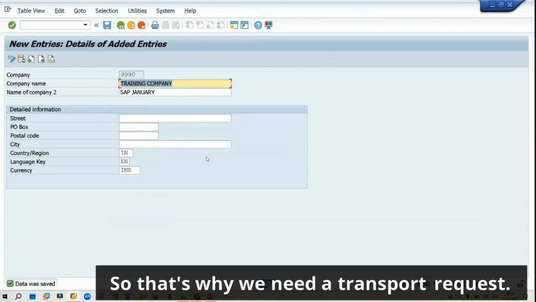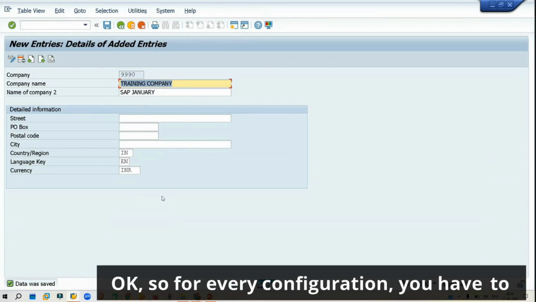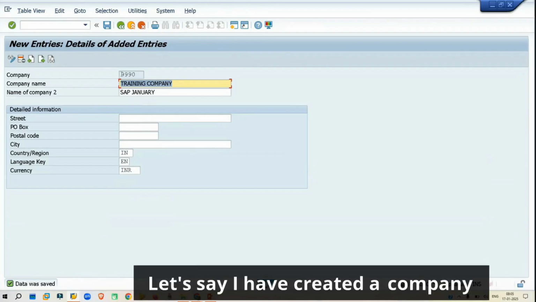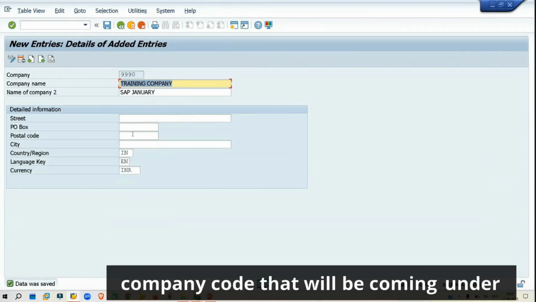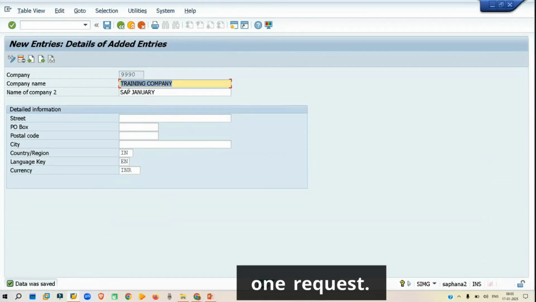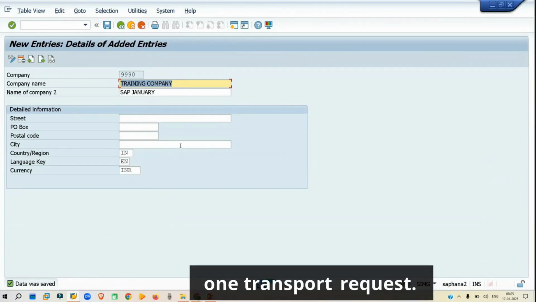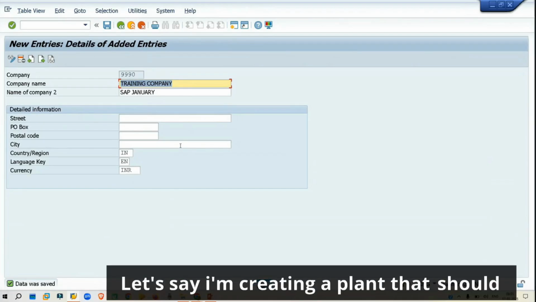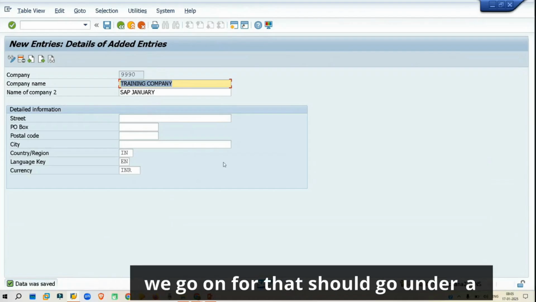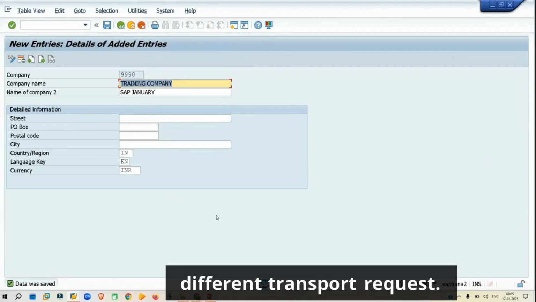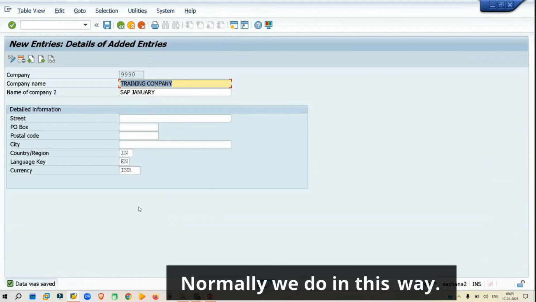That's why we need a transport request. For every configuration you have to create a new request. Let's say I have created a company code, that will come under one transport request. If I'm creating a plant, that should go under a different transport request. Normally we do it this way.